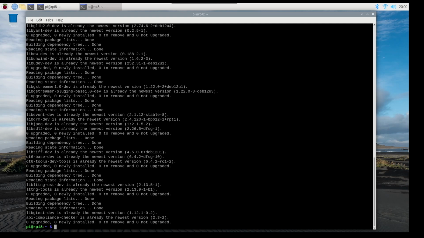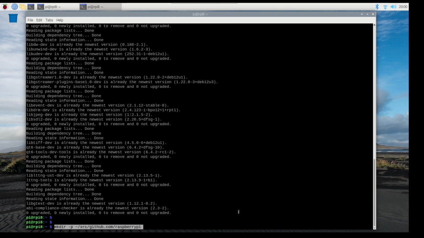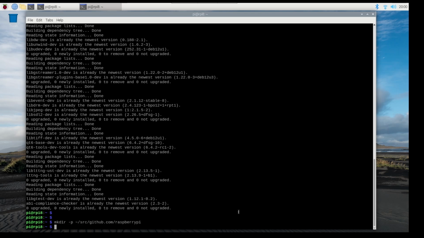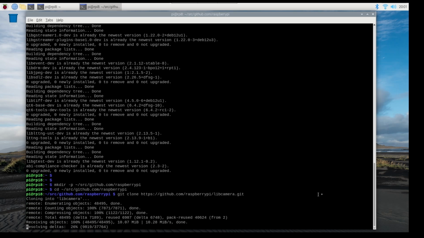Now, what I need to do is create a directory where I'll be cloning from Raspberry Pi's GitHub page. And I'm going to go to that directory, and in here I will clone the libcamera repository by pasting this command, and it will clone the repo pretty quickly.